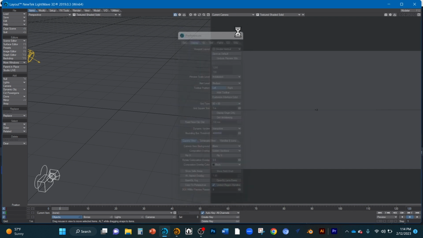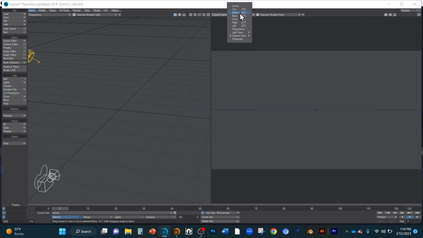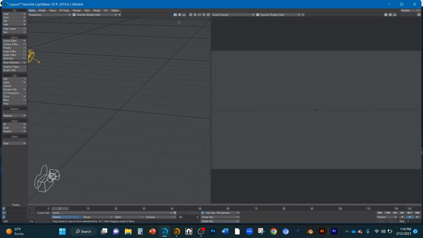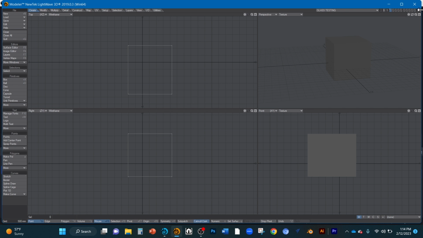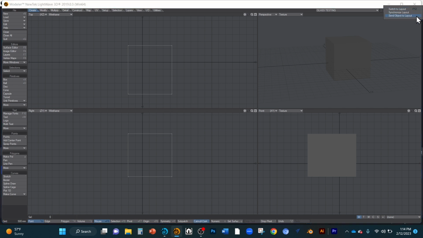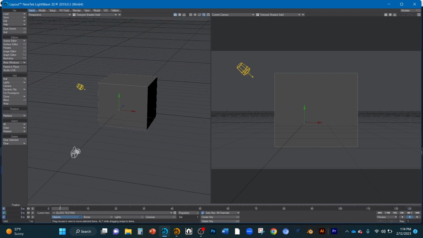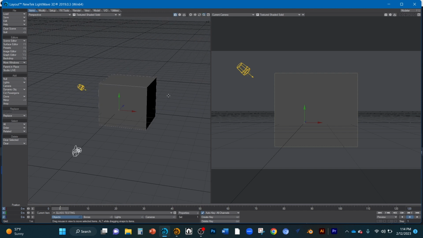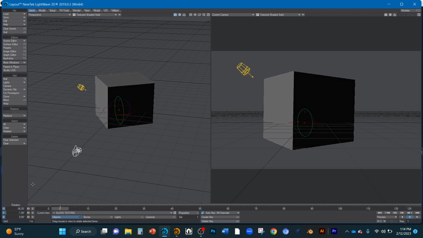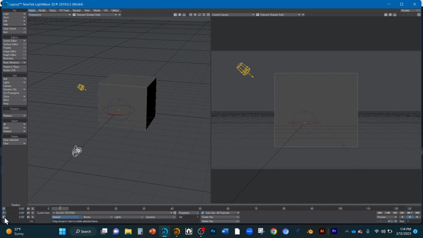Make sure that you're on camera view on this, and this should be in perspective. Then go back to modeler, with your left mouse button click here and send object to layout. The object should be in layout and you are on the perspective view. You can press Y to rotate your object, but it is rotating in all three axes. So the best approach is to just go to the right axis, but you can see that it is not in the center.